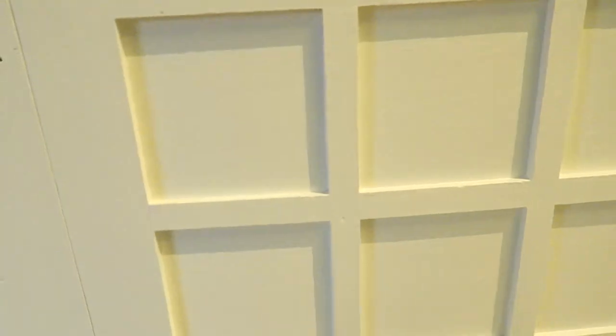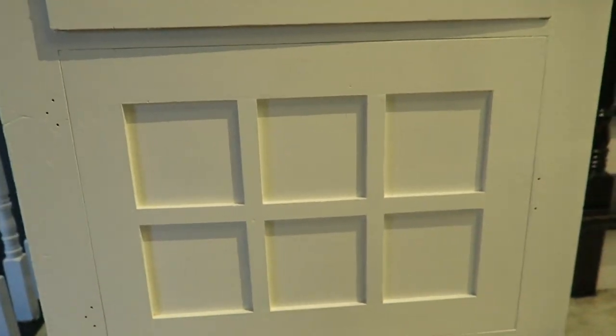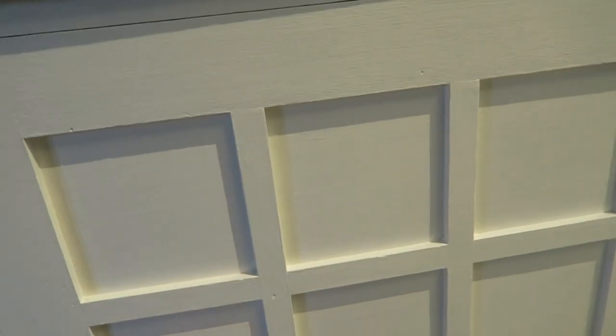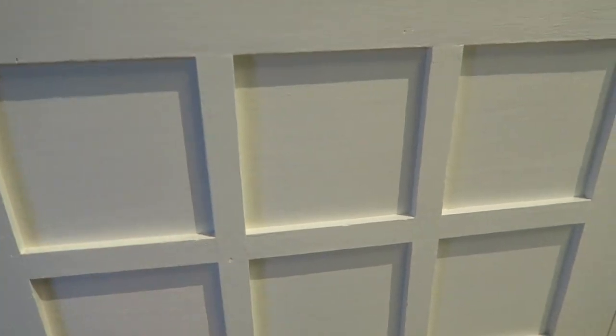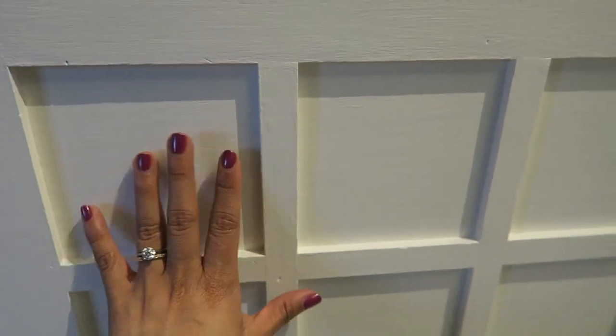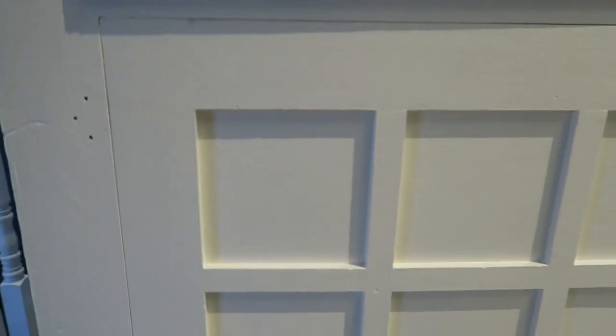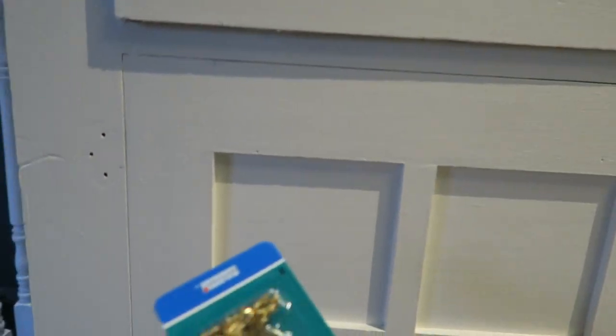We're home — I'm currently on the floor because I am going to put my desk together. This is what it looks like. It looks so good painted — it actually turned out really nice. I love the fact that this is no longer glass. I really like the glass but this looks a little bit better, plus it was a lot easier than actually putting glass in here. So now I'm going to put in these hinges.